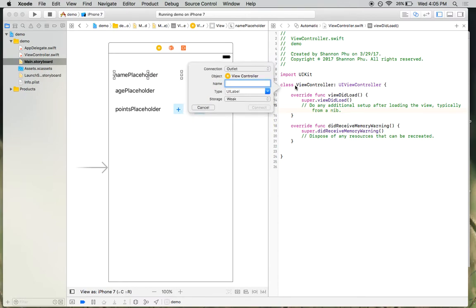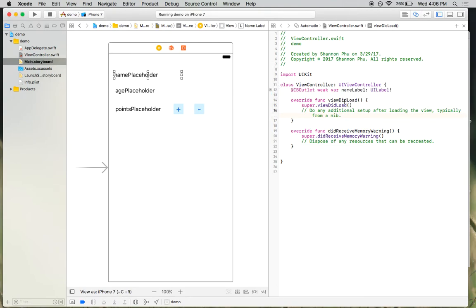code. Now you can see that we want to make an outlet connection, and we can name our member variable nameLabel since it's of type UILabel. So this variable here represents an IBOutlet called nameLabel, and its type is UILabel, which is the label that's shown here. And you know it's connected to this one because if you hover over this circle here, you see the view highlight over there.